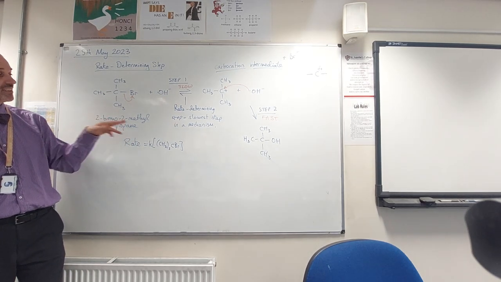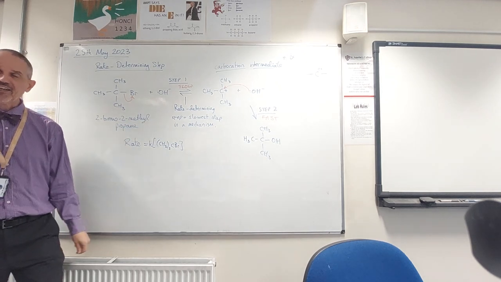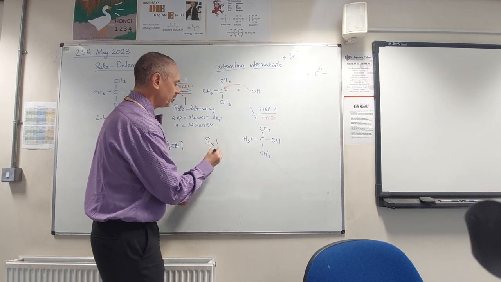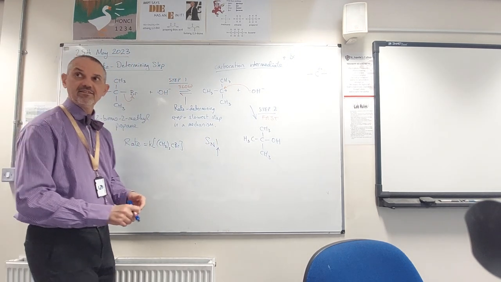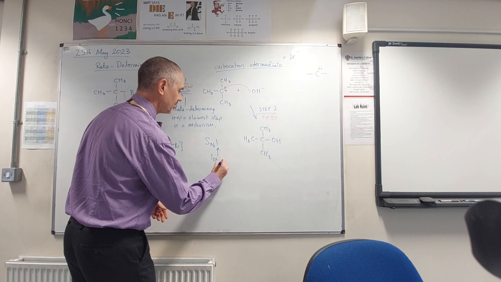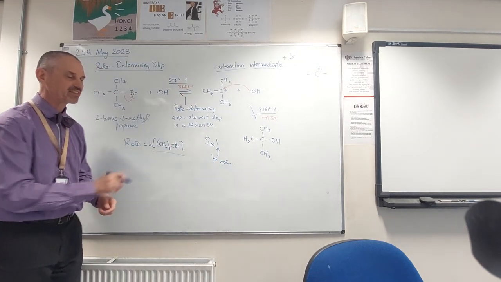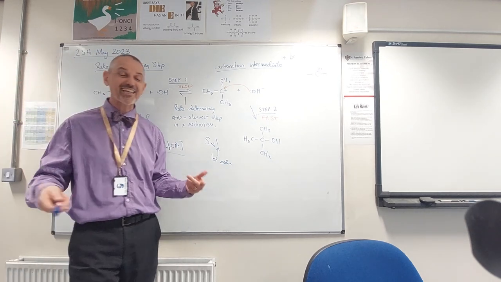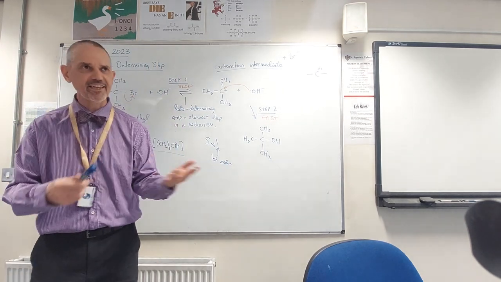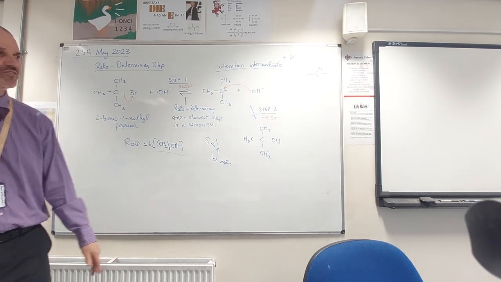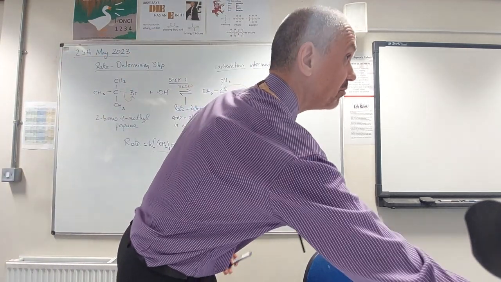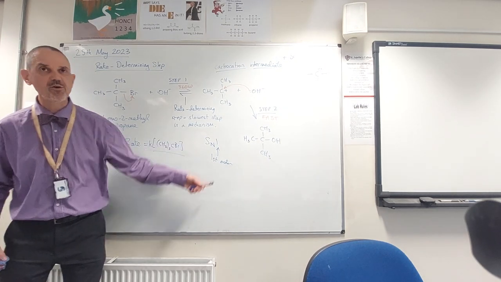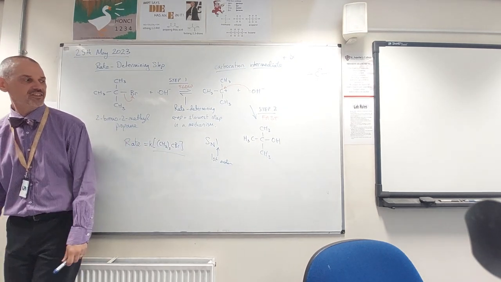They're called, this is SN1 if you're interested. That stands for substitution nucleophilic 1, where the 1 means first order, because it's first order with respect to the haloalkane. The other one's called SN2 because it's second order overall, because you have to take in the OH minus. That's off the syllabus. You don't have to know the difference between SN1 and SN2. But if you were to look it up or look at resources for the first year of a degree, you'd see quite a lot of stuff about SN1 and SN2.